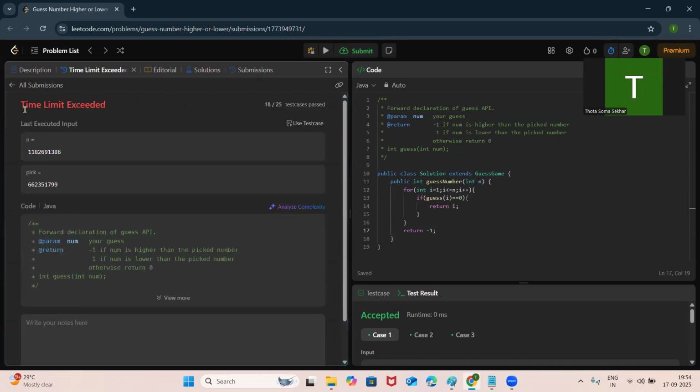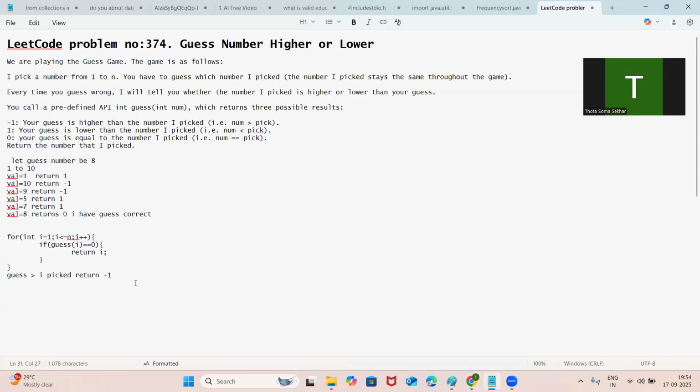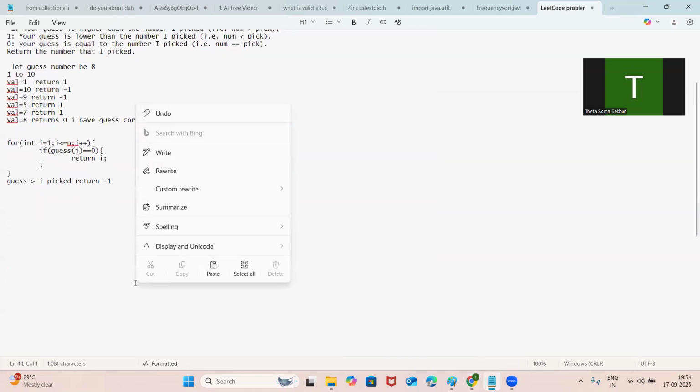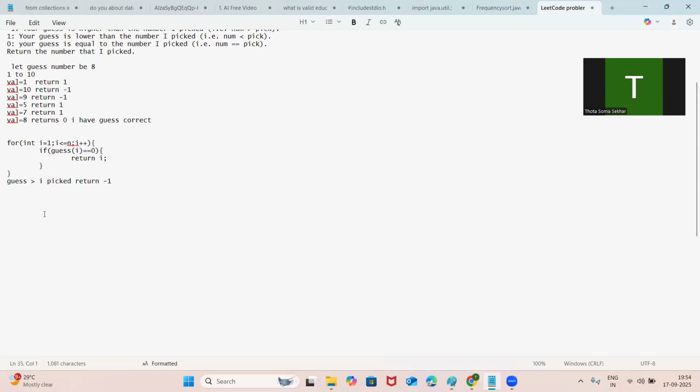Here you can see time limit exceeded. That means we need to rewrite the code or do it another way. Here we can use binary search. Let me take up to 10 values as we discussed in our problem, with 9 and 10, and the picked value is 8.